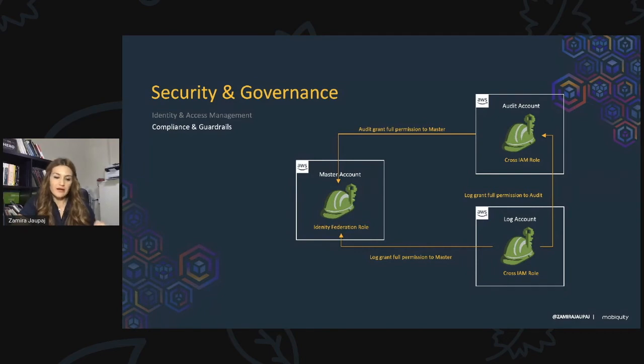When you set up the organization and when you set up accounts, Control Tower automatically gives you the possibility to create cross IAM roles. These roles grant specific permissions between AWS accounts and make sure that these accounts talk together. So, let's say we have a security account and we want to get notifications in real time if something happens in any account, or something happens in a service.